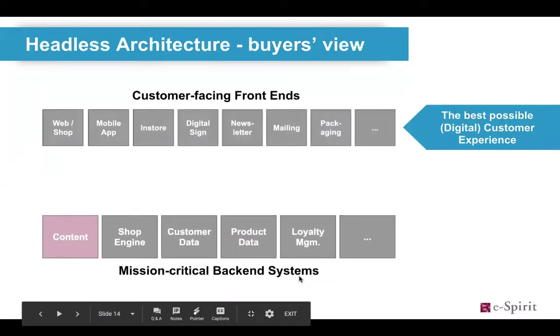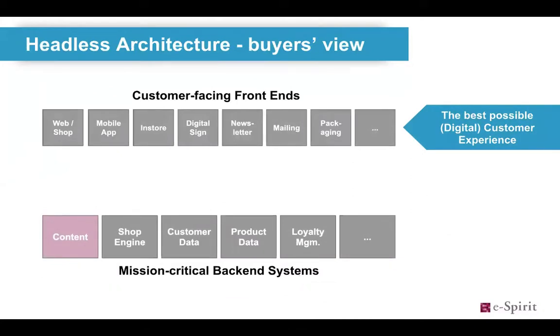So that is where your business users work. And like I said earlier, it's typically more than one. And we, as a CMS vendor, would love the idea of being the center of the universe. You know, everything is content and everything circles around content. But in reality, that is not how our customers operate. For them, content management is one subsystem of many. There's the shop engine, there can be the CDP, there's the product database, there can be legacy applications, homegrown applications. All of those systems are equally important, and all of them need to be available, up and running, in order to create the best experiences at the front end.